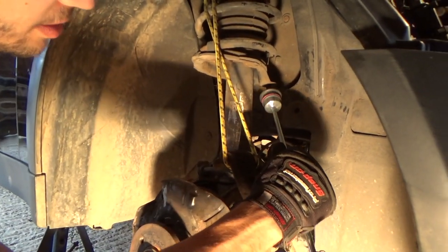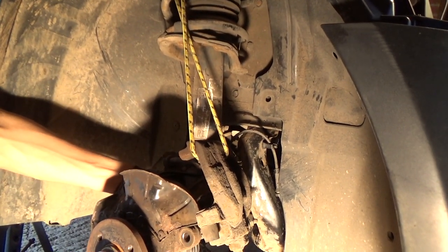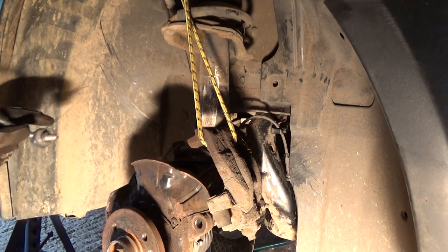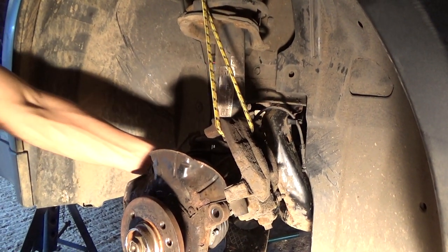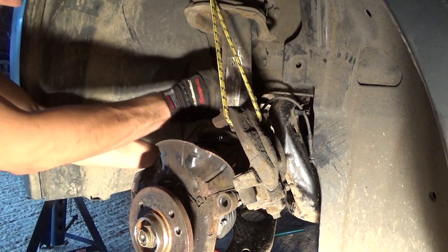There's two places it could go. There's two holes, but it goes on the rear one, and then it goes through the sway bar, obviously, at the bottom just here. I'm going to bolt it onto the bottom first, because that's the easiest to get to. And then we'll go in through the top.